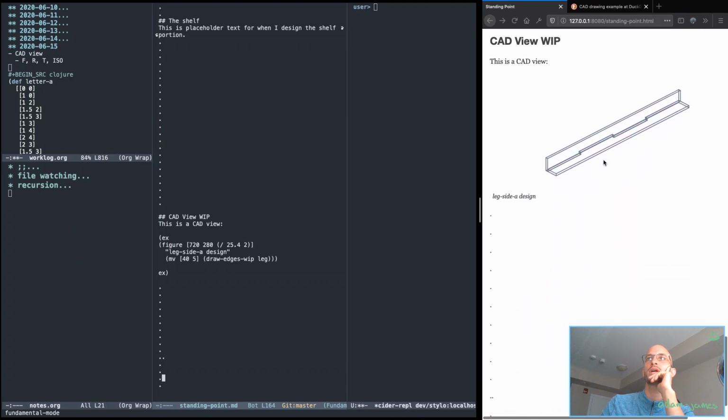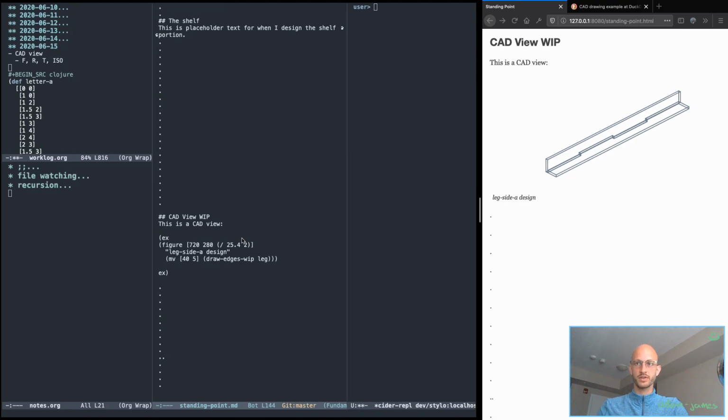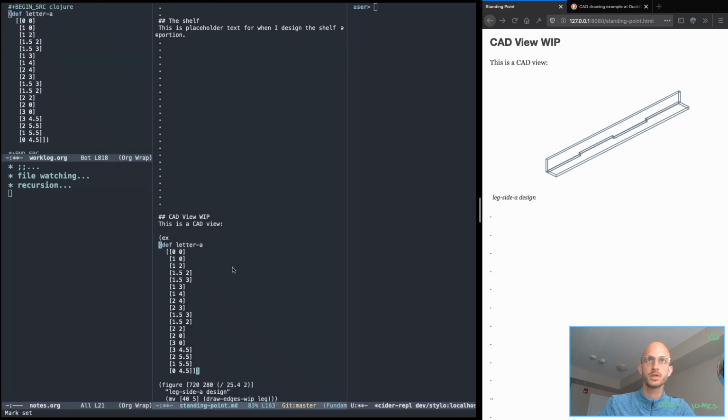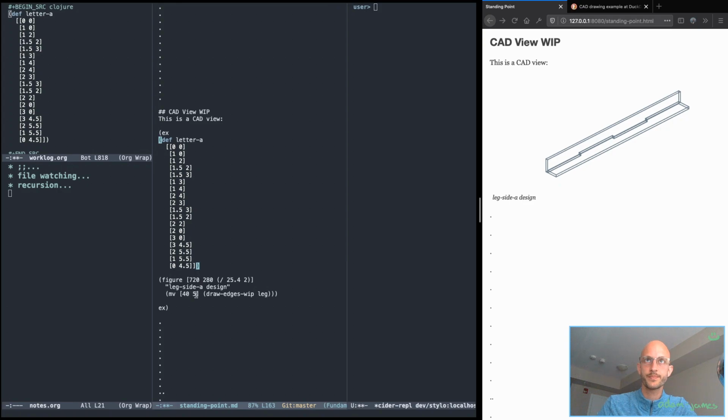Cad View, okay, perfect. So what I want to do is have a little bit of fun with the sample piece that I create. So I actually am going to copy this into there. This is a simple, hopefully simple, little design.